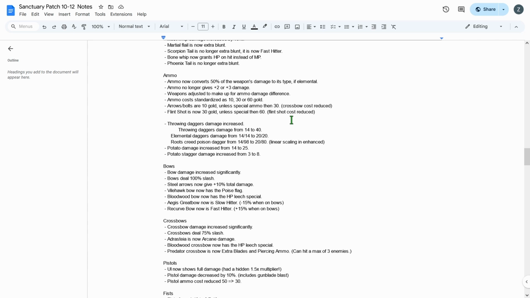Still not amazing, but better than the regular throwing dagger. So you're getting the throwing dagger and the element. This has been standardized from 14 to 20, and the regular throwing dagger now scales up to 40, which is just like 3 or 4 damage less than a regular dagger in your hand, except you're consuming it every time you throw it. So throwing daggers now actually deal damage.